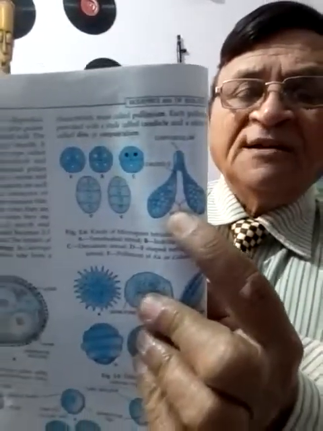Pollen grain is a very tiny structure, formed by meiosis, and for the transference from one part to another, there are many types of pollen grains according to the agent for pollination. For example, pollen grains of Calotropis. Calotropis has a very interesting thing, caudicle and corpusculum. And by the corpusculum, insects take the pollen grain from one place to another. So this is all about pollen grains.